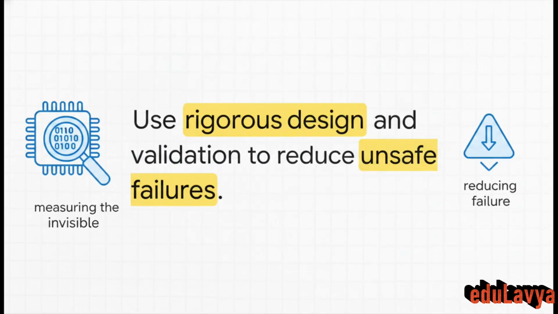But here's the major paradox engineers face. How do you measure something you can't even see? Since we can't assign an exact numerical probability to a hidden software bug, we rely on a foundational logic instead. We accept that applying more rigorous design, verification, and validation methods naturally results in a lower probability of failure. Put simply, the better and stricter the methodology, the higher the integrity.